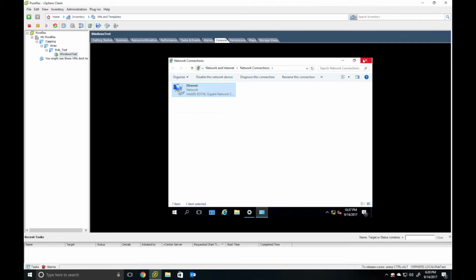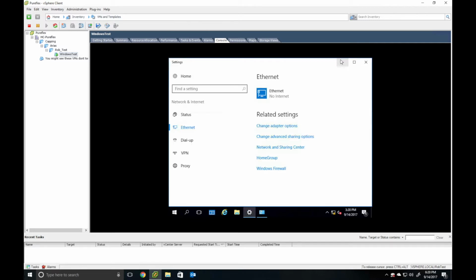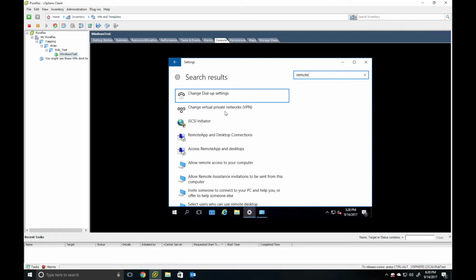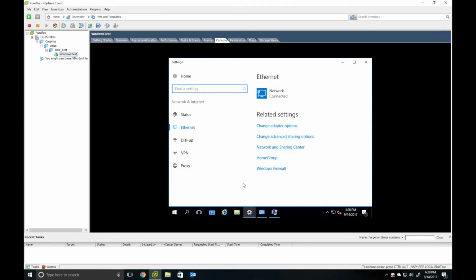While that is still identifying, I want to enable, at least for Windows, remote desktop so I can see this more easily without going through vSphere. So we're going to go up here, search for remote, and I believe if we do show all, we want to allow remote access to this computer.